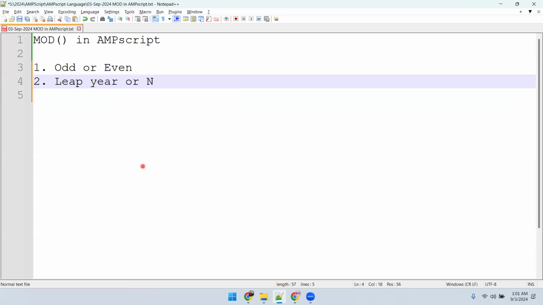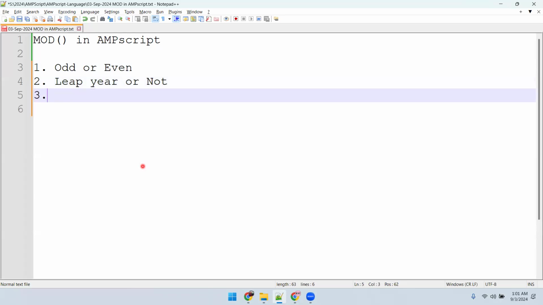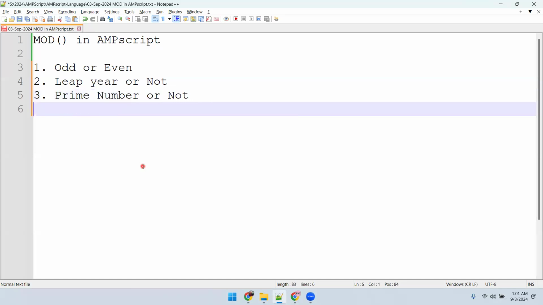The third one is more complex: we will check whether the given number is a prime number or not. Okay, let's try to do all three programs one by one. Odd or even.